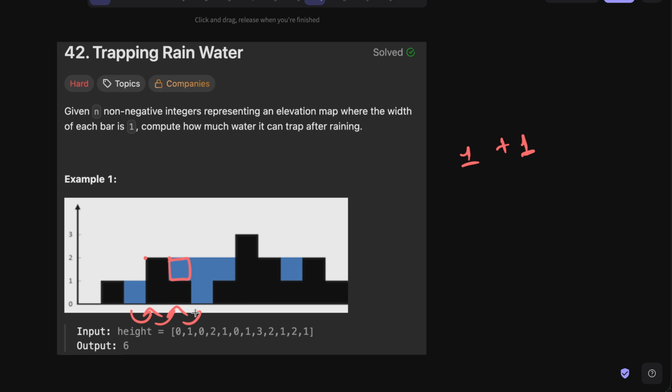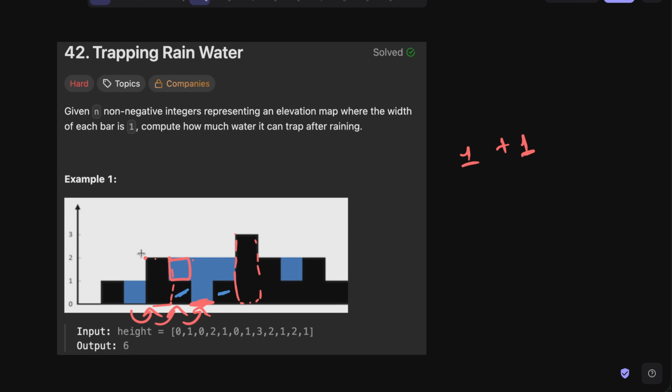So now we will shift to this position and we will try to find out how much water this particular position can hold. So the height of this position is 0, right? So to figure out the amount of water that we can hold on top of this position, we will see that, okay, we have a block of height 2 right here, right? And then we have a block of height 3 right here, which is the maximum heights on the left and right side. So we can try to imagine that these blocks did not exist.